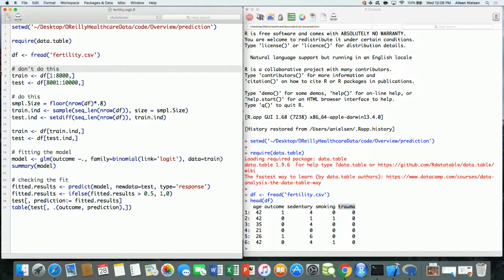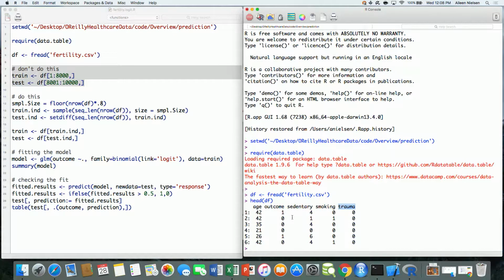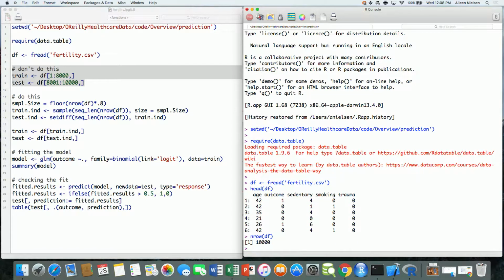So it would be a logical fallacy to turn around and say, well, the data I trained on is so good because look at the results it gives. You need to have independent ways of assessing your model. So one way you could do this is you can say, well, how many rows do I have? We'll do nrow on df. We have 10,000 rows. So one thing you could say is, well, I'll take about 80% of that data and train my model, and I'll use the rest to test.